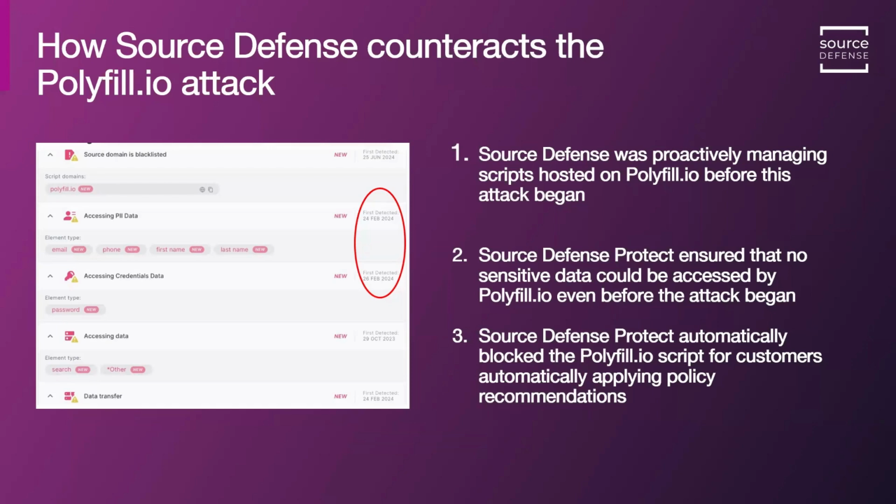The other thing is sub-resource integrity. The most likely case would be that if someone were writing a web application and using this technique of including polyfill via reference, you would not be able to use sub-resource integrity, because the library changes dynamically at the time of request, like the file changes. So a common criticism of sub-resource integrity is that it's a fingerprinting technique: you use a hash to verify the integrity of the file. You can't have a hash that is successfully compared to something that changes all the time. You can't fingerprint something if the fingerprint changes at the time you take the fingerprint. So CSP and SRI wouldn't really have helped anybody here.